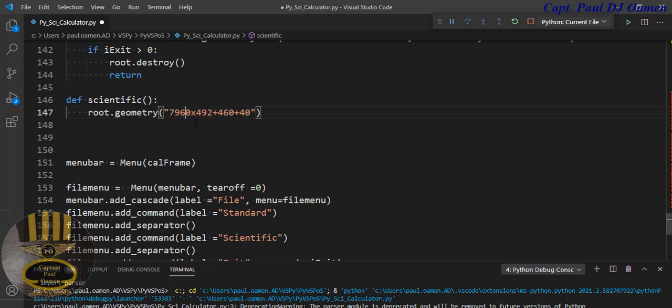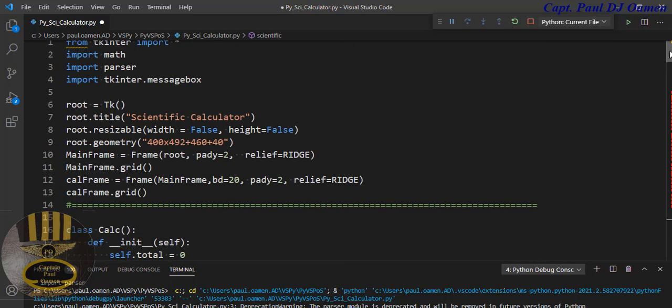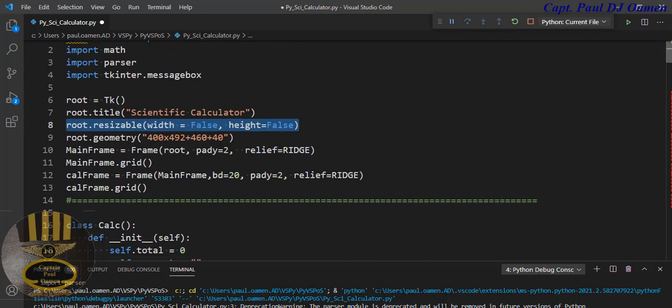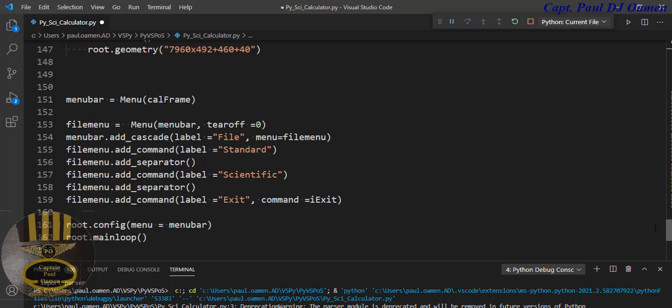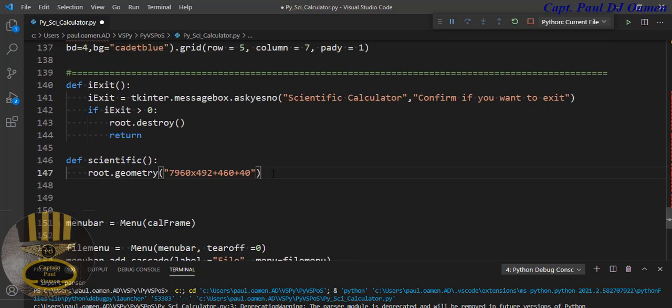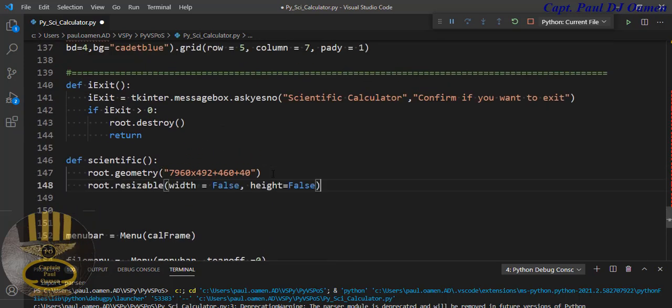And I'm going to leave the height the way it is. Here the position is fine. Do we want to get it to resize? No. Where is resize? Grab that as well and scroll right down. Paste resize there. What else do I need to do with the scientific?